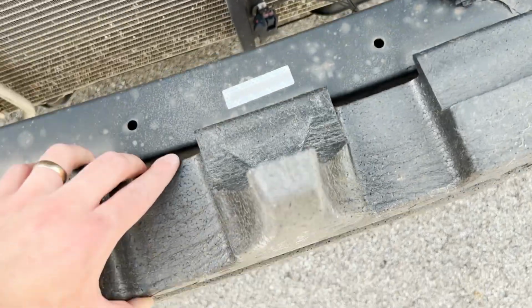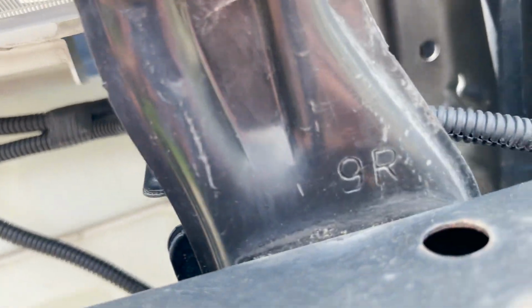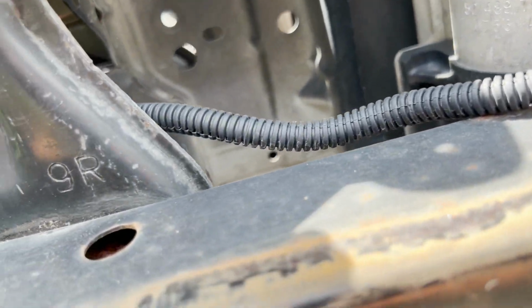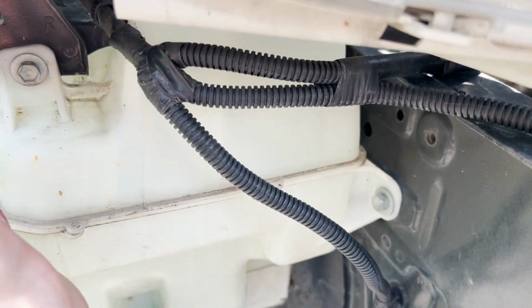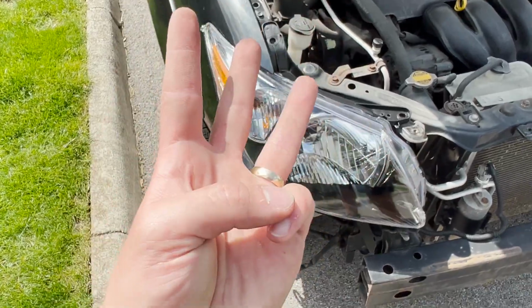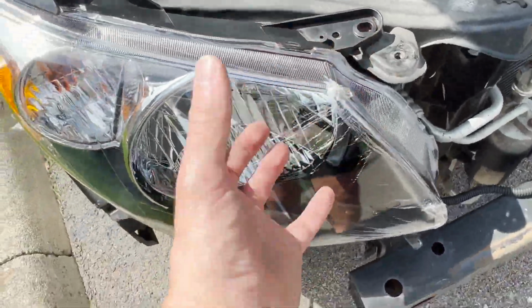This crash beam does have these little nipples that are stuck inside of here, so just be careful when taking those off. Otherwise, we're just getting the last 2 headlight bolts, 1 here, and the last one is find out. All right, I know I said in the beginning of the video there was 4 bolts. There's only 3 to hold this headlight in. So it's 1, 2, 3. Pulls right out.